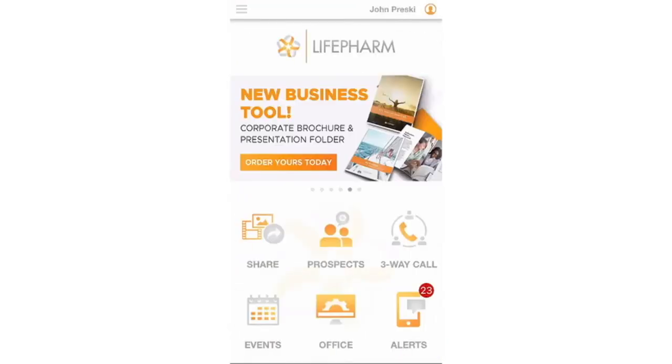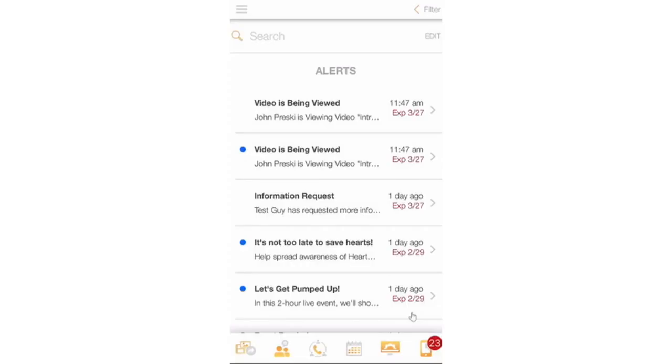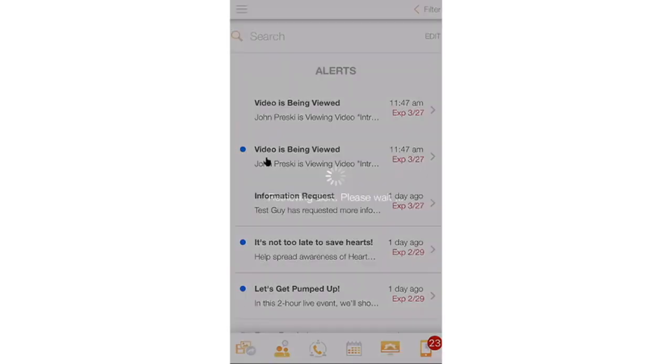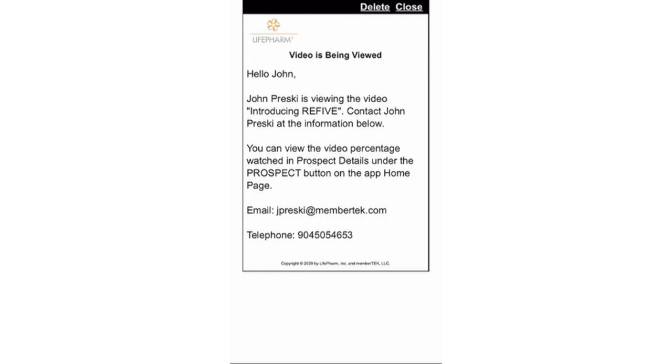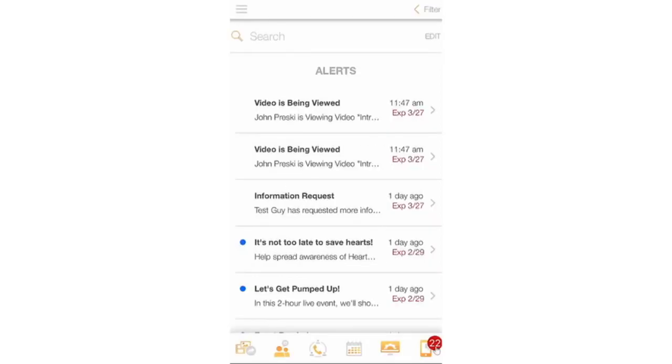Let's go back to the home page, okay? And let's go to alerts right now to see what went on. So during that sequence, you can see that I evidently viewed the video twice, but one time I didn't open up the alert. I want you to see that the blue button means that you haven't seen the alert. This 23 means that there's 23 blue button alerts I have not read yet. But if I go ahead and tap and open that one, and I review it and I close it, you can see now it's 22. And this is the same icon that's on your home page of your phone where the app is. So you don't even have to go in to know whether you have a new alert or not. It's very easy to use.